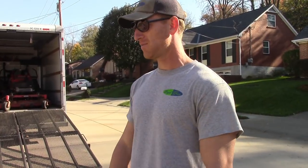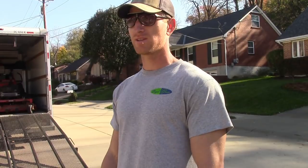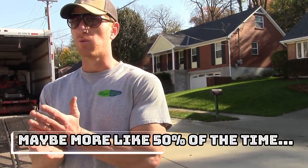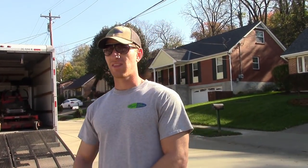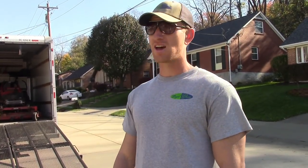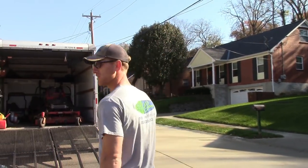But other than that, for the blower, you're just going to go full throttle 90% of the time. You'd let off the throttle on the blower if, say, you've got some mulch or grass in a mulch bed, something like that. You're going to want to ease up and try to keep that mulch in the bed, but blow the clippings out. But I'll show you how it's done, too.